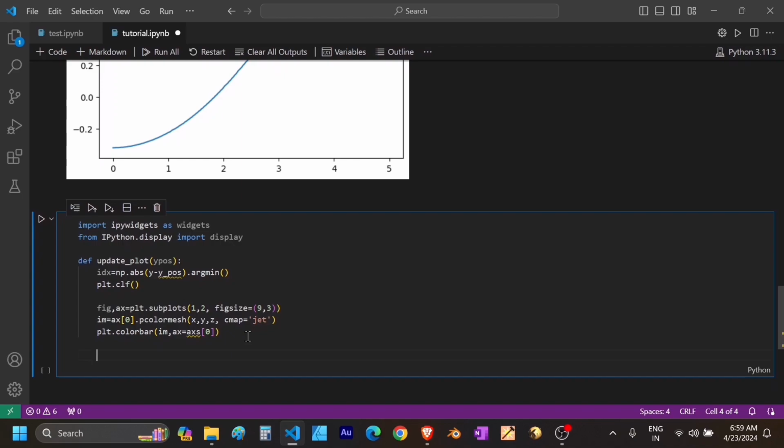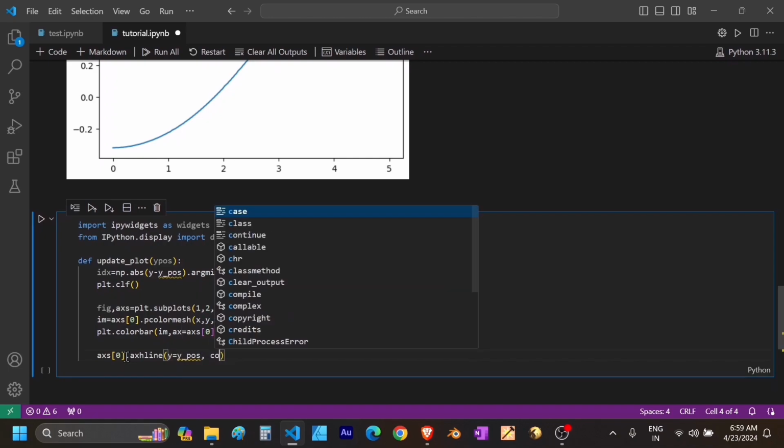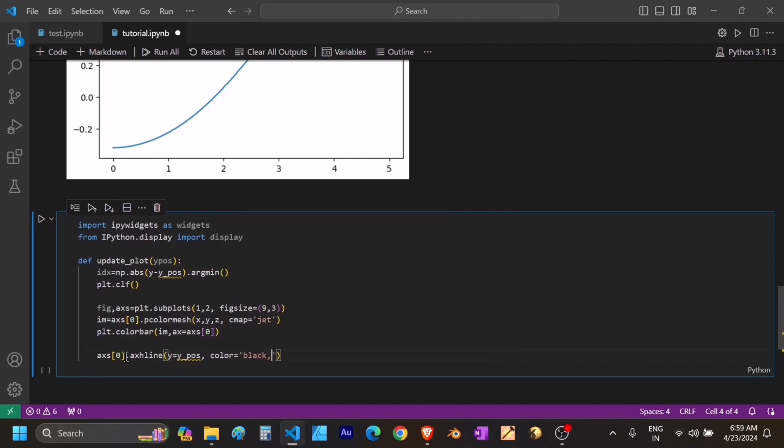Now let's add the horizontal line. Now let's add the second subplot, the line trace.